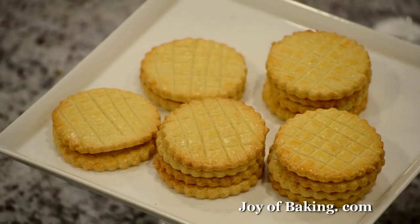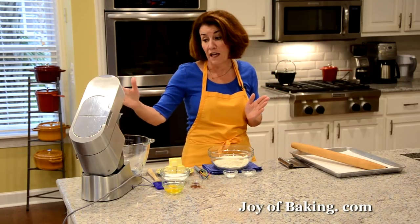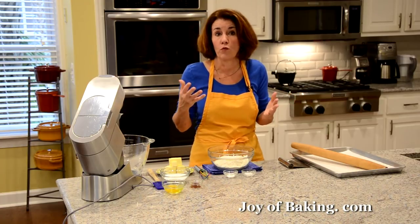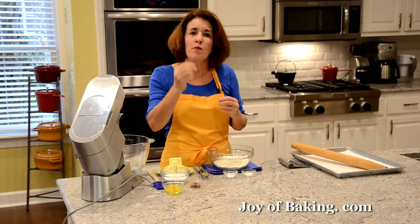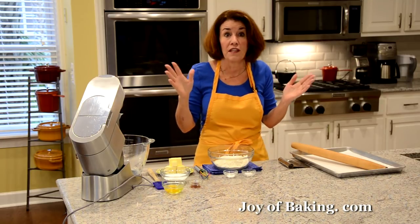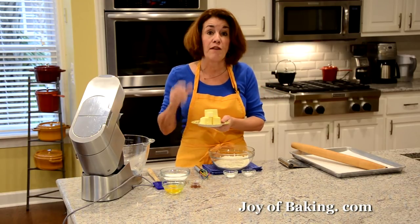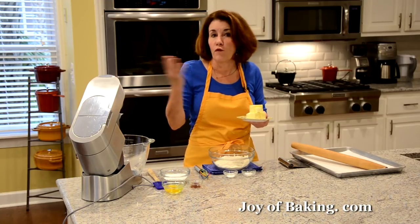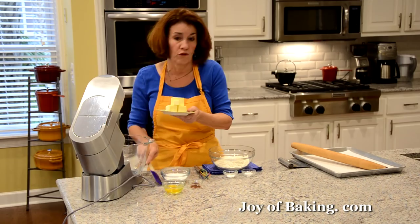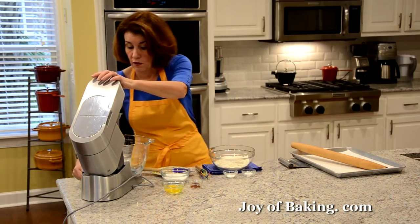To make this we're just making a basic cookie batter. If you have an electric stand mixer like I have here, use your paddle attachment. You could use a hand mixer or really just make this in a large bowl with a wooden spoon. This is a simple butter cookie, so the flavor of your butter and vanilla are really important — try to use the best quality you can afford. The first thing we need is 10 tablespoons, which is 140 grams of butter, at room temperature. I prefer unsalted butter, but you can use salted — just leave out the salt that's in the recipe. Put that in and beat it for a second to make it nice and creamy and smooth.